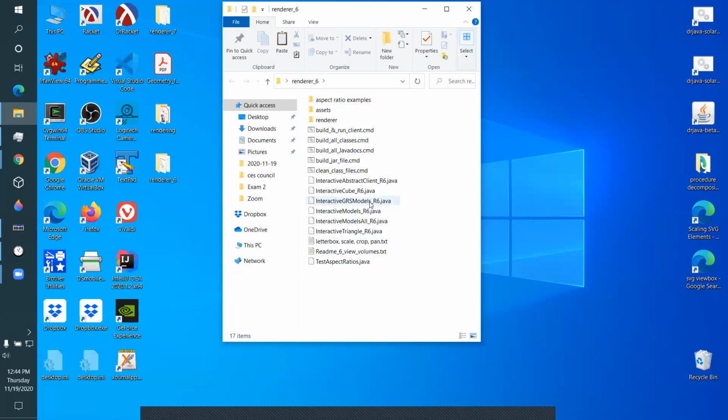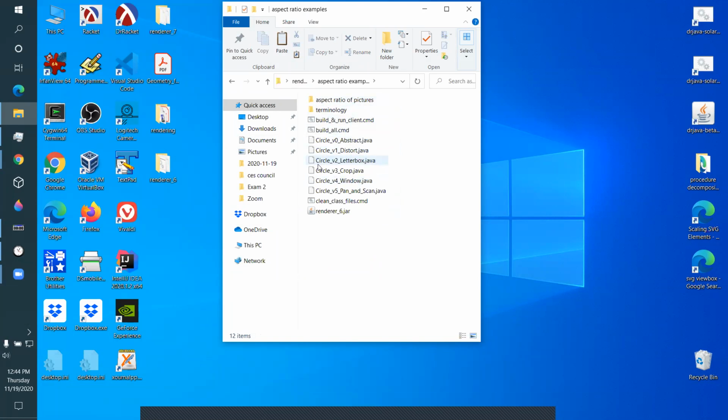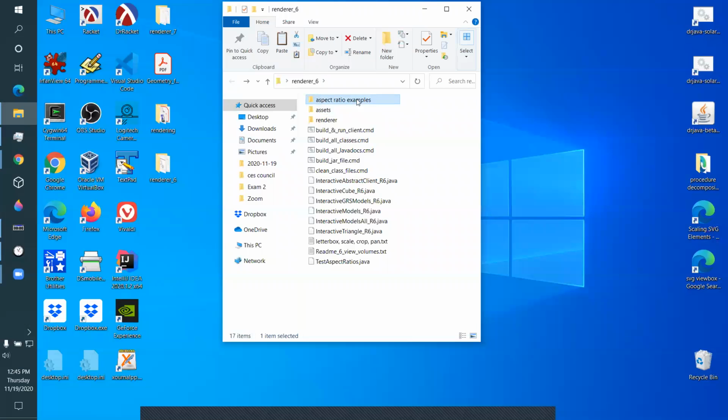Okay, let me show you. We looked at these demos in here, and these demos actually emphasized more pictures and 2D stuff than the view volume. There wasn't much mention in this folder of view volumes. It was really much more aspect ratios. So it wasn't talking about the camera and the view volume. Now, if you go down here, I can show you examples of how the camera can make use of this.